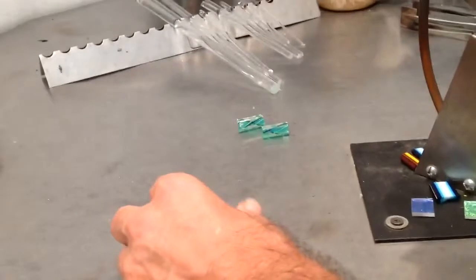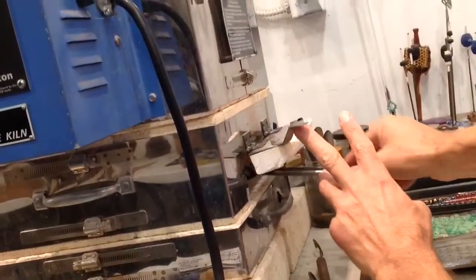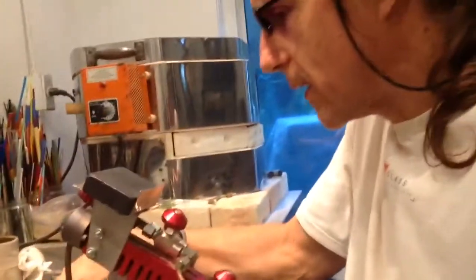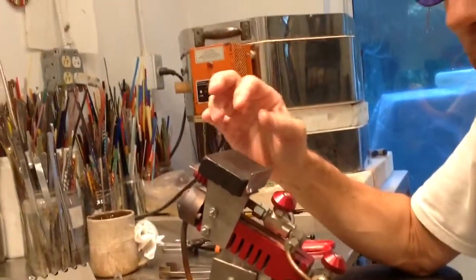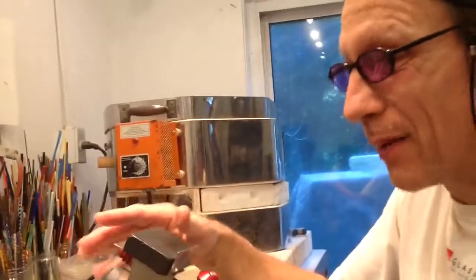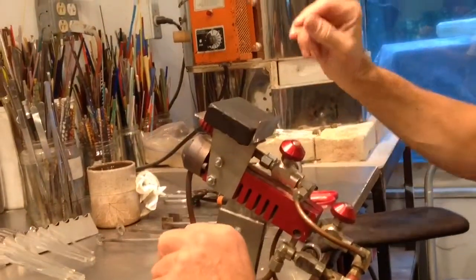Okay, so what I'm going to do with these is take one of these green ones that I cut previously, and load it up into this kiln over here. I have the kiln parked at 1,000 degrees Fahrenheit, and I'm going to put that cane right inside so it can warm up to about 1,000 degrees, because this glass is thermally reactive. If I just jack it into the fire right quick, the whole piece is just going to shatter on me. So I want to relieve that stress in the oven a little bit.